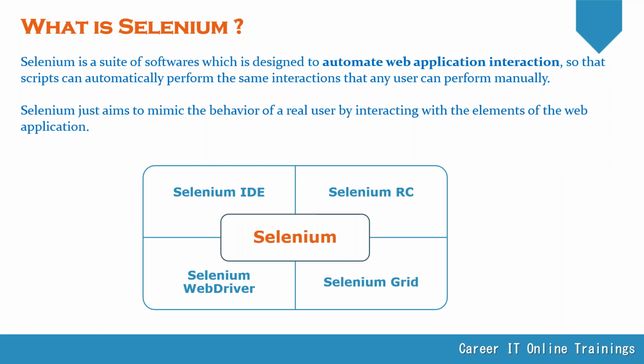Then Selenium RC. RC is nothing but remote control. At that time, Selenium used WebDriver libraries. Initially, Selenium and WebDriver were both different. So RC is a remote control. At that time, Selenium did not have the capability to interact with the browsers directly, so these are some limitations. Now, no one is using Selenium RC.